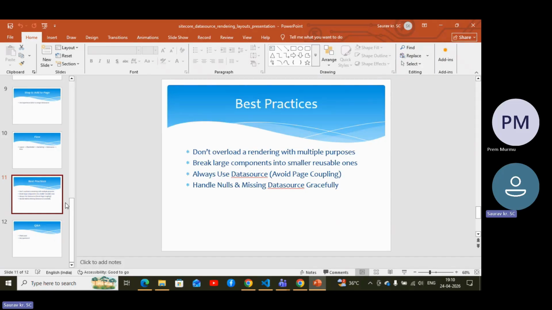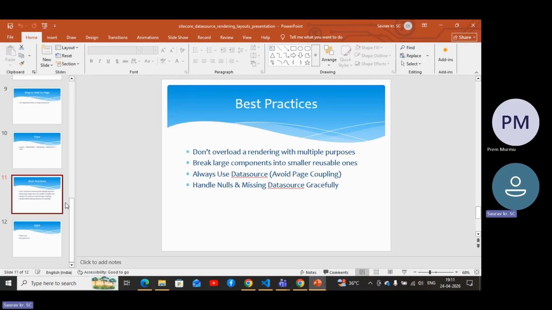Now, best practice. Best practice means the rules and architecture to define your rendering components. These are critical for building scalable, maintainable, and high performance Sitecore solutions. I mentioned here some key features to define the rendering components, so you must follow these.